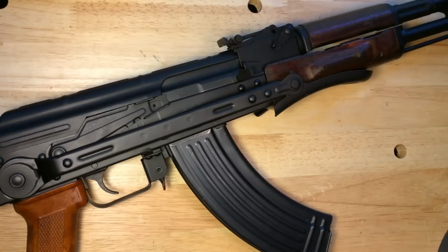This is a Polish underfolding stock. I don't know if they make any US ones, but this is the Polish one, the original one with the gun. Folds nice. A lot of times the button for underfolders is really hard to push. This one's smooth, easy to do.